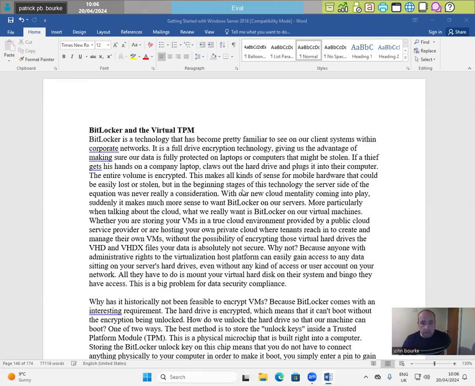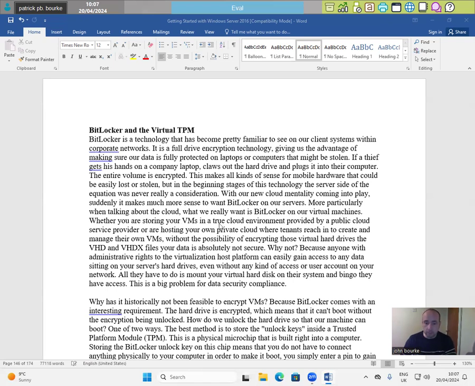But in the beginning stages of this technology, the server side of the equation was never really a consideration. With our new cloud mentality coming into play, suddenly it makes more sense to want BitLocker on our servers, more particularly when talking about the cloud. What we really want is BitLocker on our virtual machines.